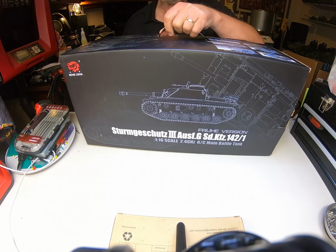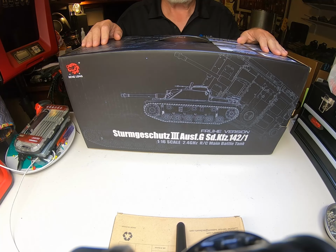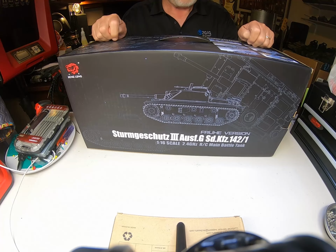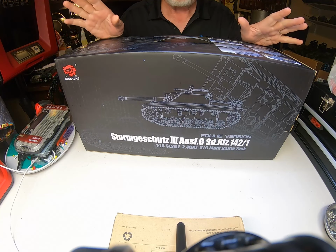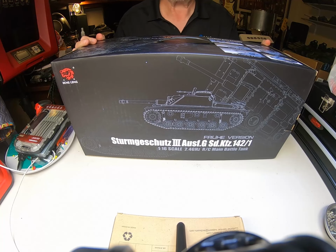Tonight we're doing an unboxing of a Hanglong STUG 3 16th scale tank. I bought this tank from, I think, Toucan Hobby, and it wasn't a lot of money, and it doesn't have a lot of features. I think this is an old 5.3 version of the CPU board. Also, it's all plastic. It has no metal parts, I don't think. So, it's a plastic gearbox, plastic tracks. So, it is not a professional version like most of my other tanks are.